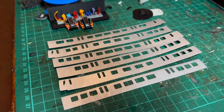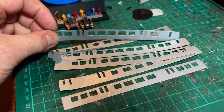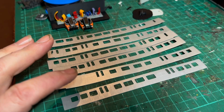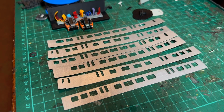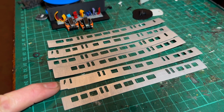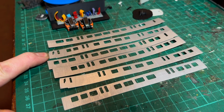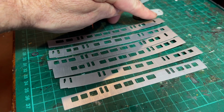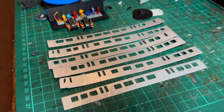Now you might be thinking, what on earth is this? Well, this is very, very thin plastic card, and it's probably about 0.3 of a millimetre in thickness. And I've cut them out on the Cricut machine. Now, I've managed to find drawings of the 185 from both sides. And so I was able to create these window configurations, and you can see I've even managed to get these funny slotted windows which appear on the left hand side of each cab. And if you look at the other side, it hasn't got them because the driver sits on the left hand side of each cab. So I think that's going to be working out absolutely fine.